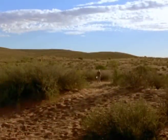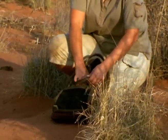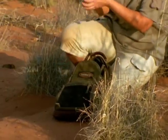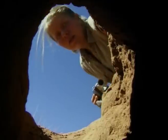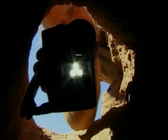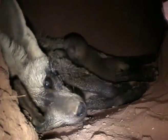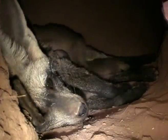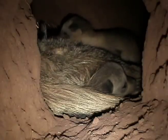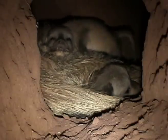12 months have passed. Thanks to additional collar transmitters, Margit has neither lost contact with Fanta nor with her grown-up offspring. Just 2 kilometers away from the old den, Fanta's daughter Joy has dug her own cradle and had her first litter at the age of 1. Margit is surprised by the trust shown to her by even the second generation of bat-eared foxes. Joy even allows Margit to film her cubs just days after they were born, an extraordinary sign of trust.